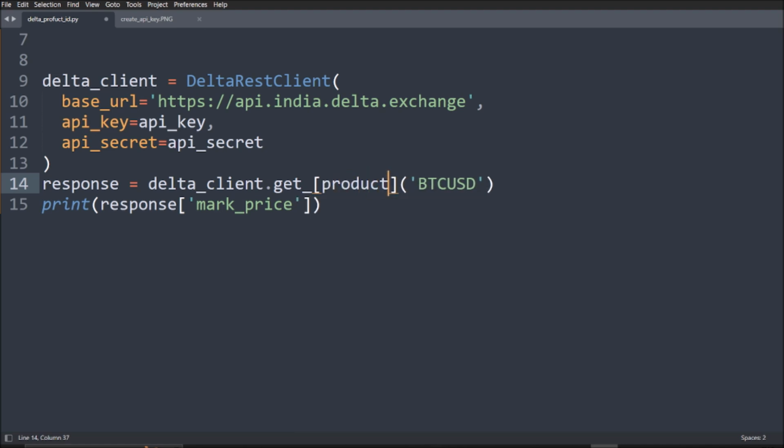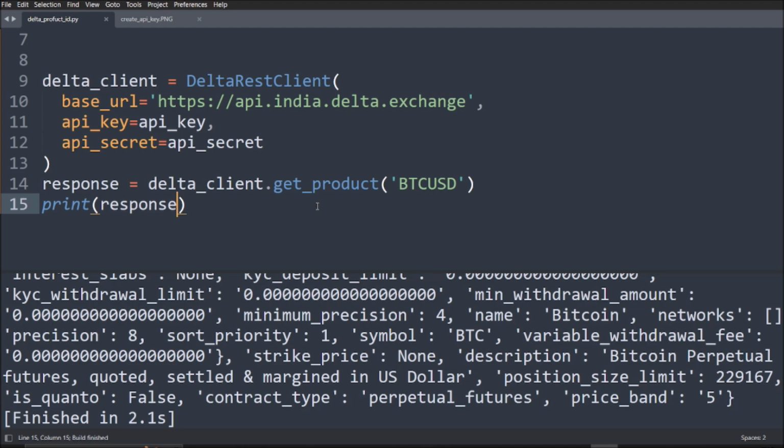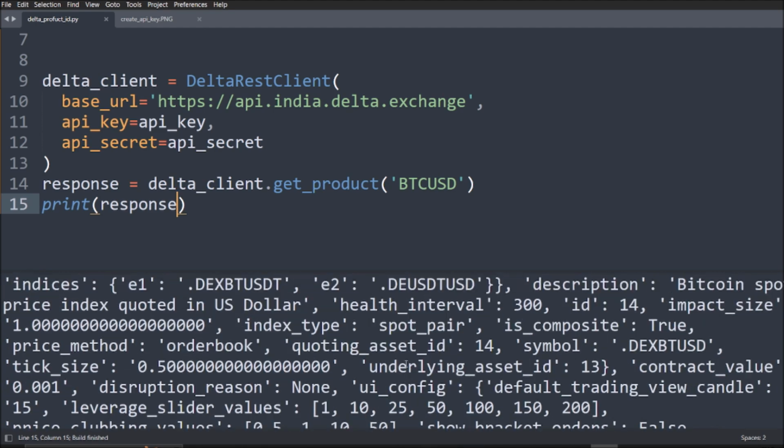I will get all of the stuff. Now here the response which I will get will be kind of huge. So let's see this first. Okay, now the main part which I am looking for, BTC USD.